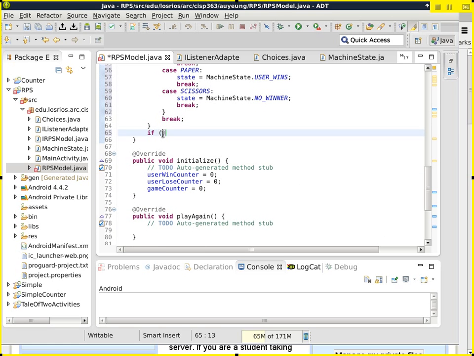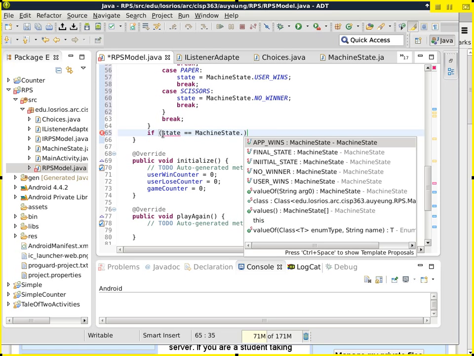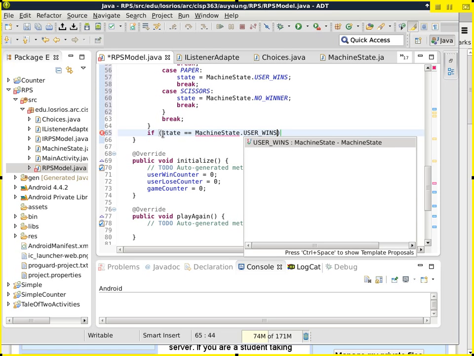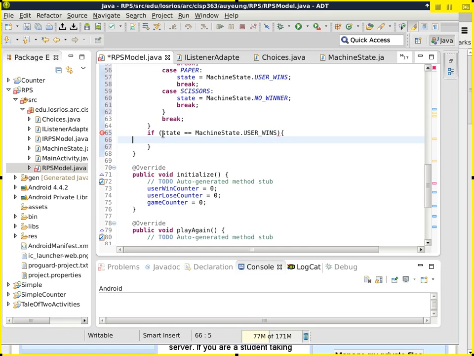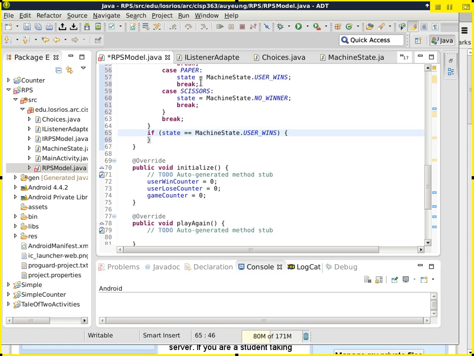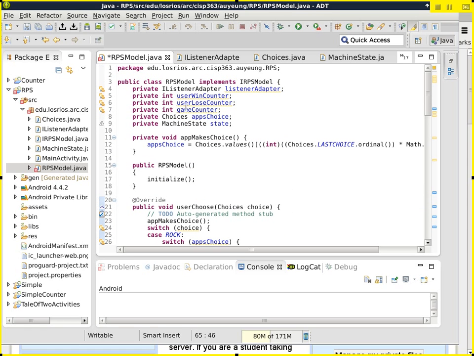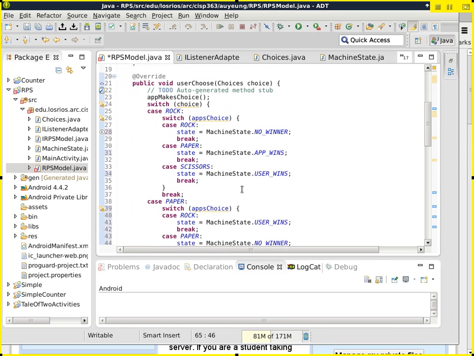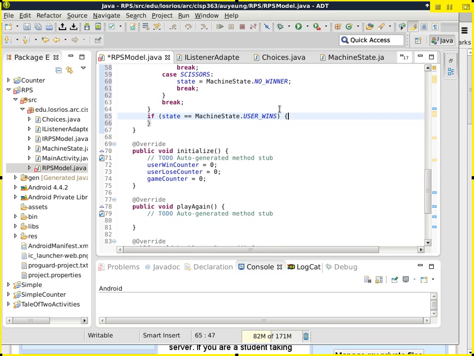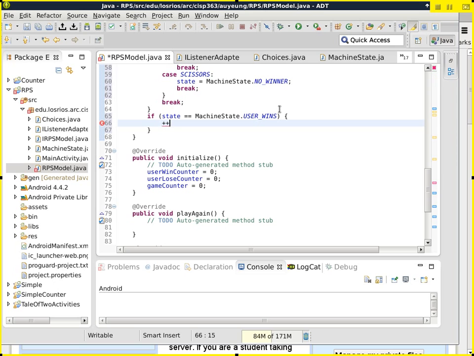In this conditional statement, we can say if the next state is machine state dot user wins, then we are going to update one of the variables inside this particular object. Let's check the name of that variable. If the user is winning, we have the increment user win counter. So in this case, we increment that counter, plus plus user win counter.